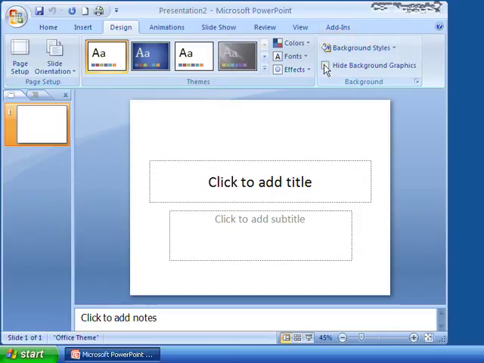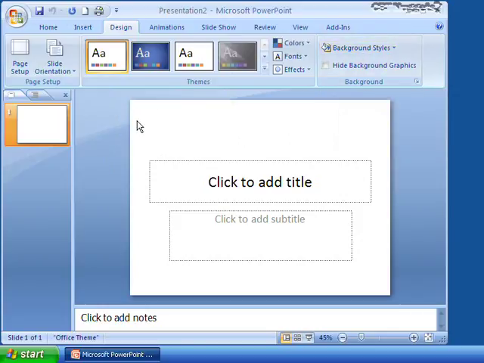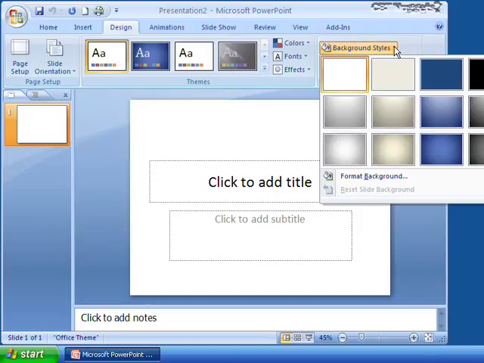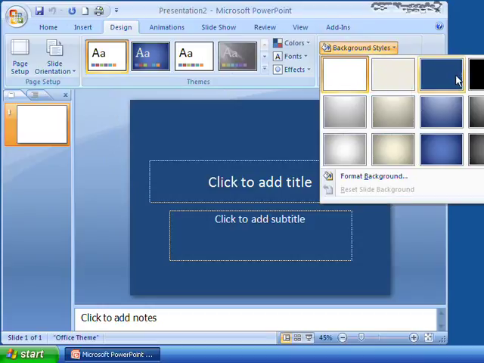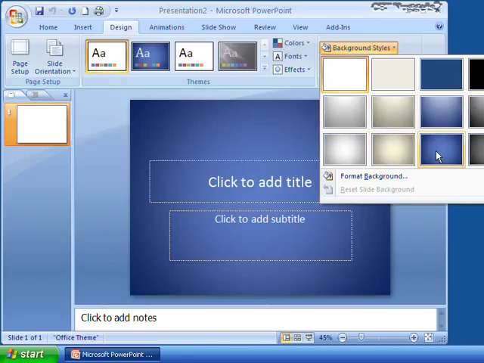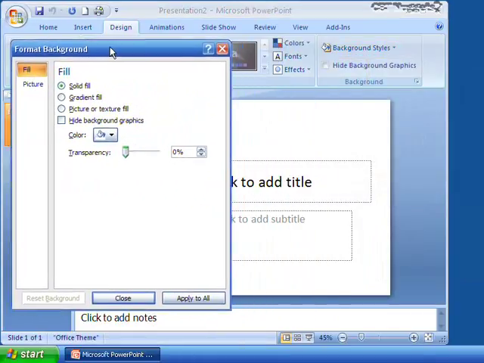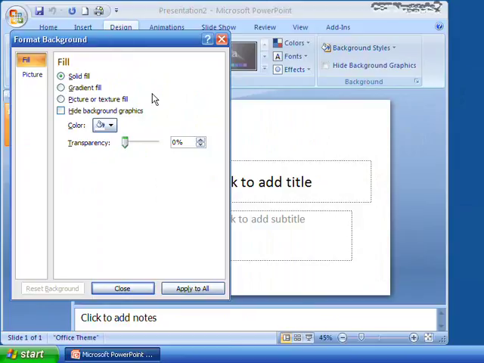We'll look over here, and this is where we're going to concentrate a little bit of our time. And that's going to be on background styles. Now, this is where we choose the background, or the literal page that we're working on, the canvas, as I said. If I click down, it says, okay, well, we got some basic ones that are already in place. We've got just blue. We got some black and styles, and they've already got some built-in gradients and different colors that we can do. Or you can click on Format Background. Now, what this does is it brings up our Format Background dialog box, and from here is where we can do all kinds of cool things.